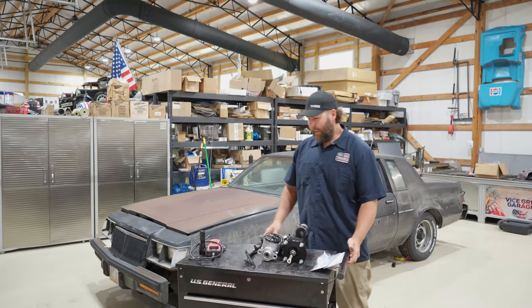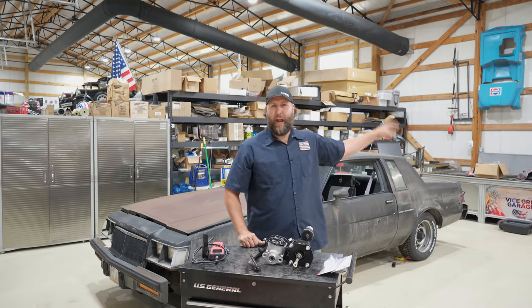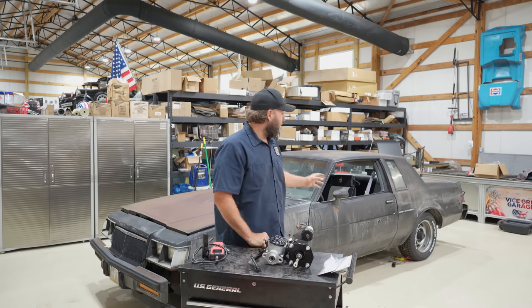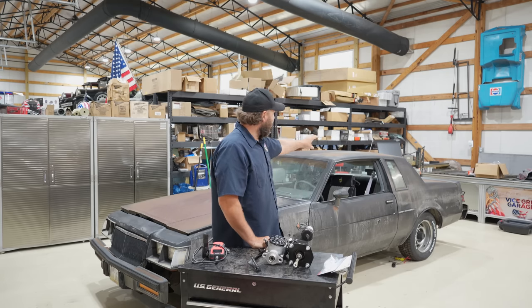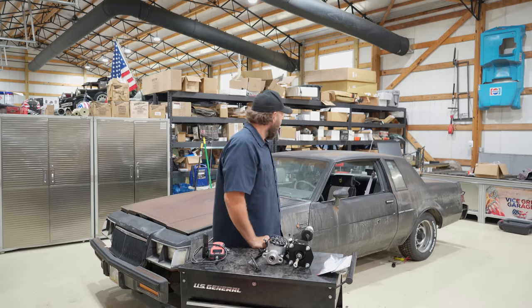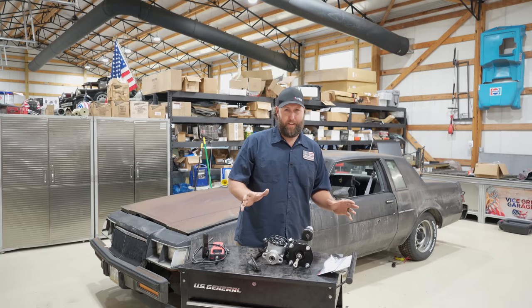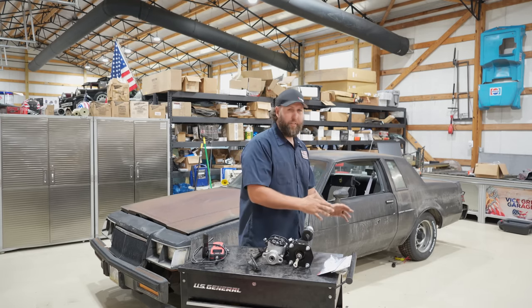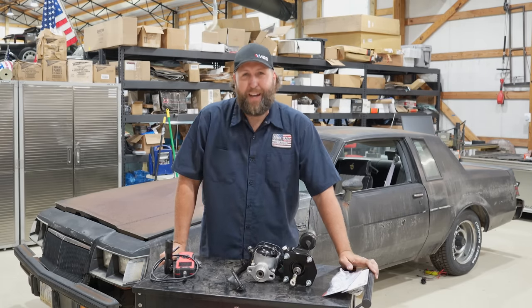A guy has been working away on this in the background. We've got new shocks on it, a three-inch single exhaust system now instead of the one-into-two muffler setup. Got rid of the cat - it's got a Flowmaster FX on it, sounds much better than it did before. We've got a new fuel tank and a new fuel pump too, which is going to resolve something we really fought. Anywho, on to brakes.